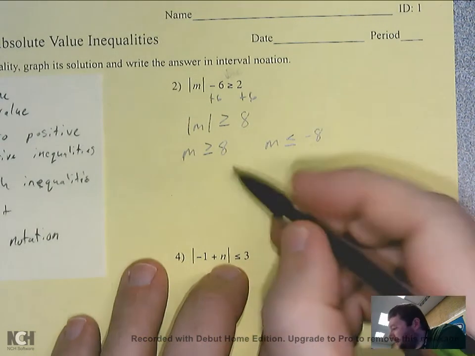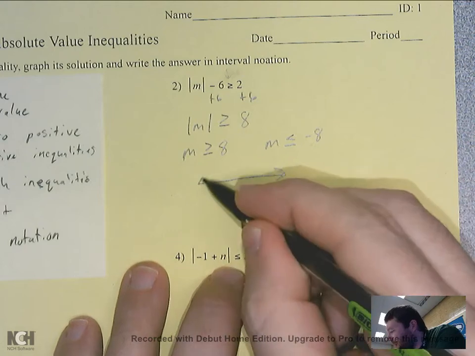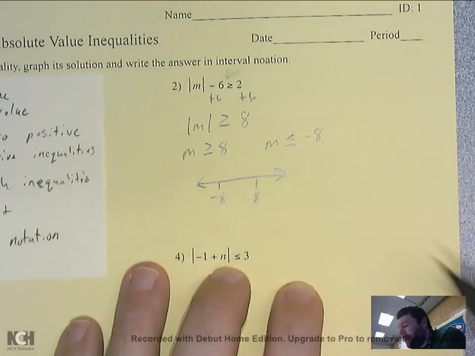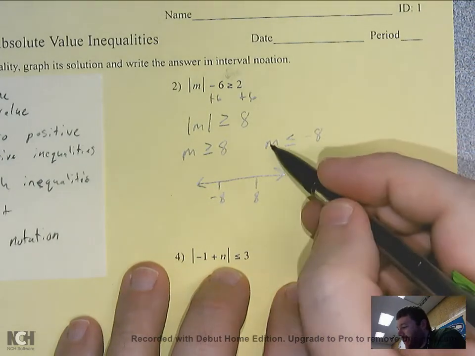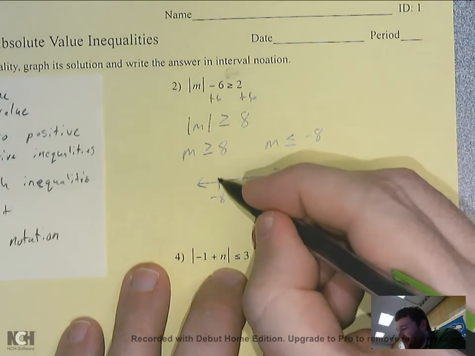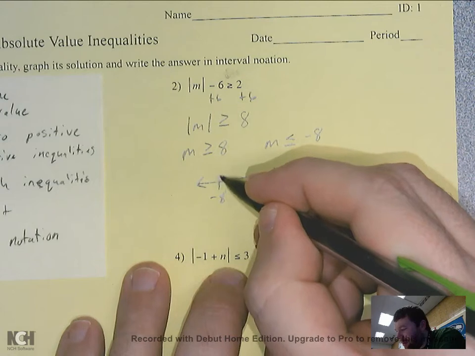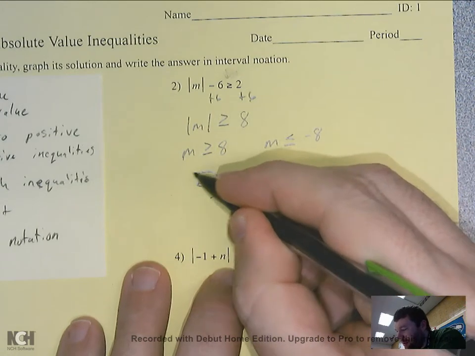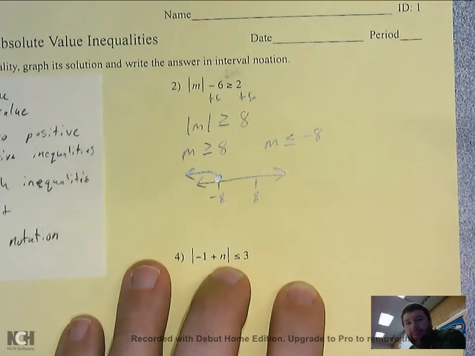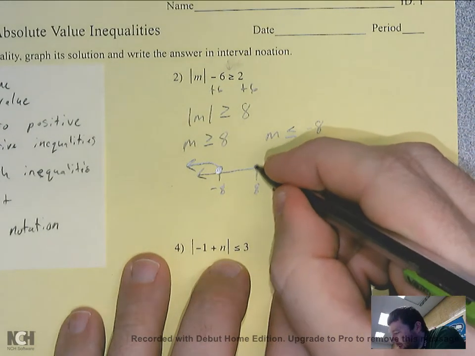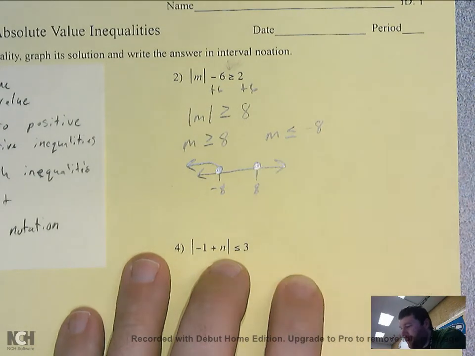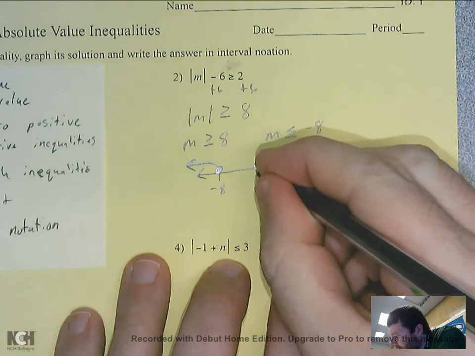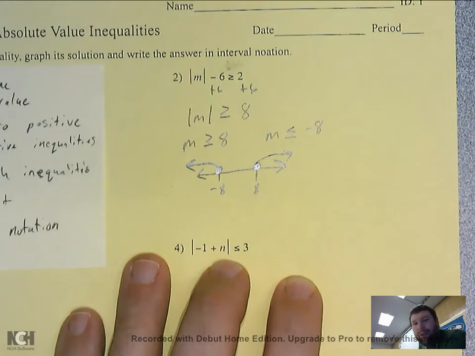Okay, so when you graph it, since there's nothing else to solve here, I'm going to graph it. Negative 8 comes first, right? Then positive 8. It's saying that m is less than or equal to negative 8, and it's got the line underneath, so it's going to be a closed circle. And it's eating the number, so it's going to go to the left. Okay? And then at 8, it's going to be another closed circle. It's got the line under it, saying m is greater than or equal to 8, because it's eating the variable, so it's going to go to the right. So that would be my graph.